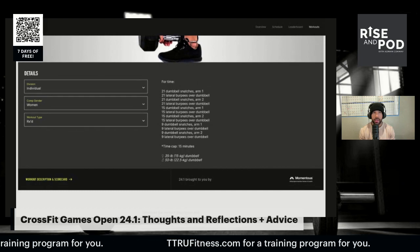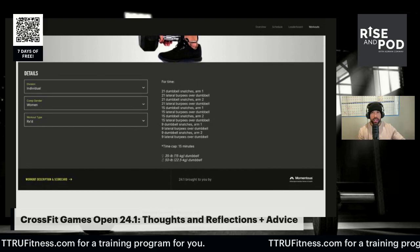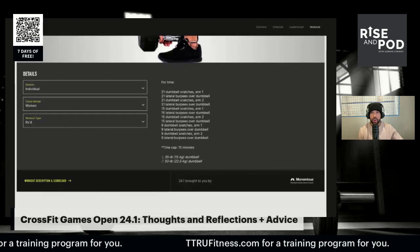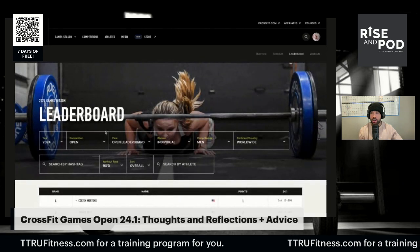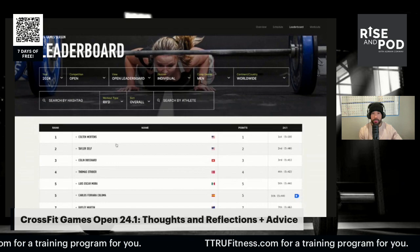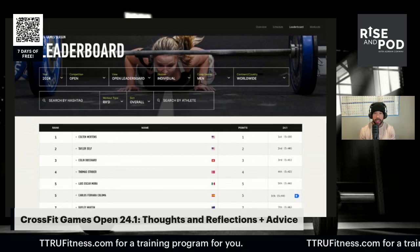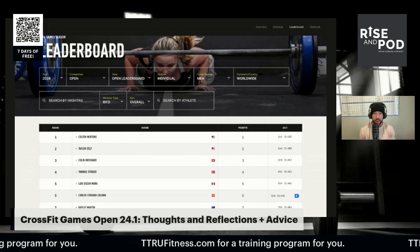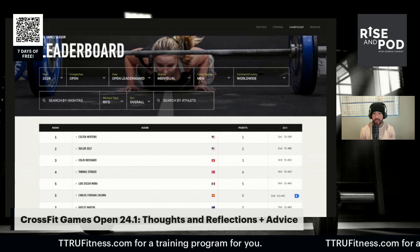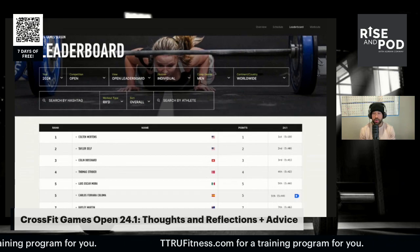Now, we have seen people do this workout in sub 6 minutes. In fact, I believe the worldwide leader for this particular test was none other than Colton Mertens, who finished in 5:19, an absolutely amazing, blistering time. Taylor Self came in at 5:40, and there were some people right there nipping at his heels at 5:41 and 5:42, Thomas Stroyer and Colin Bouchard.